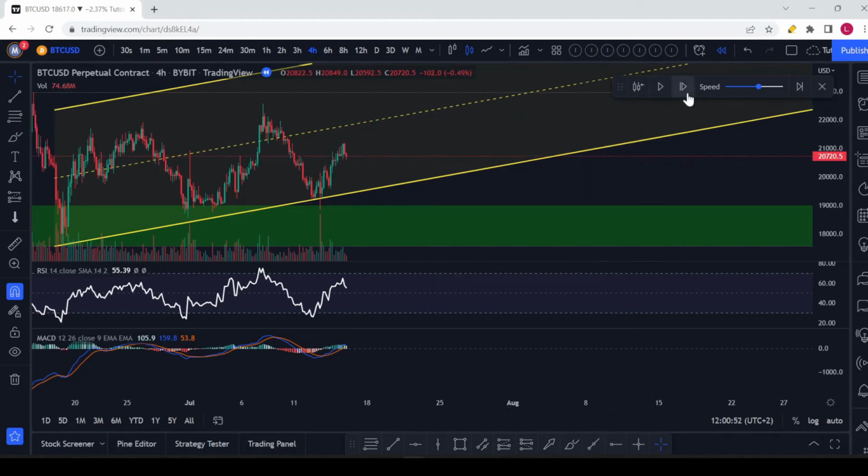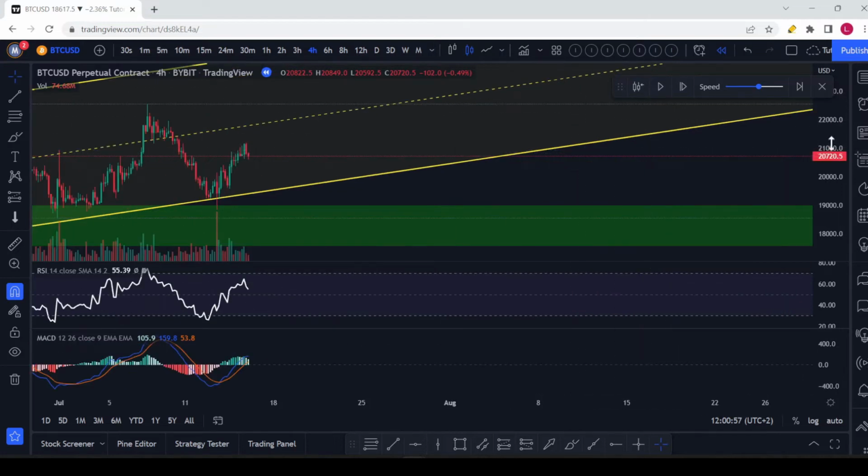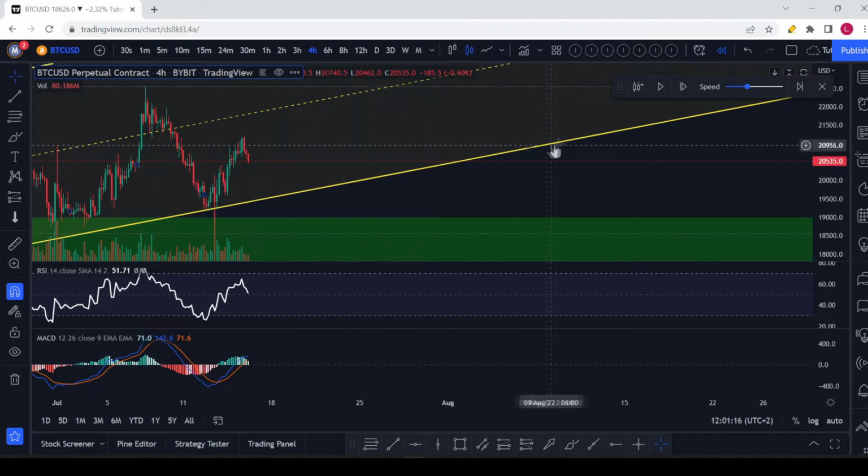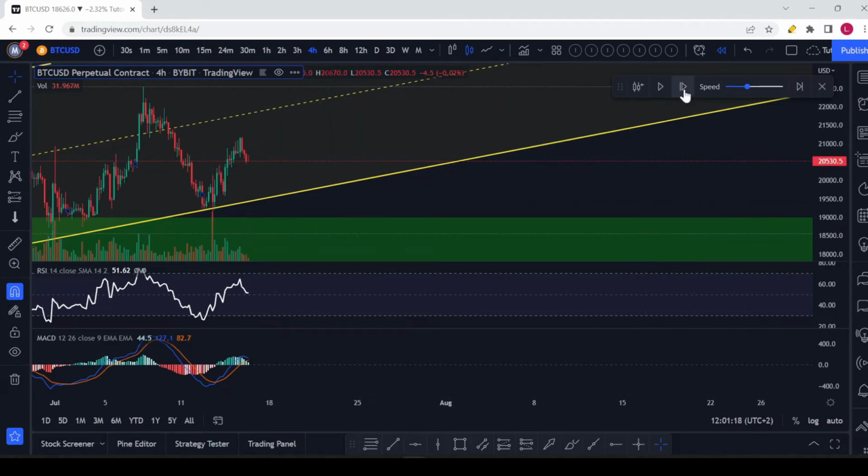So if you really want to zoom into a certain part of the chart and really want to study what happened, you can set the speed very slow, something like 1 update every 2 seconds. Then click next. Do it like this, or you can click on the play button again.